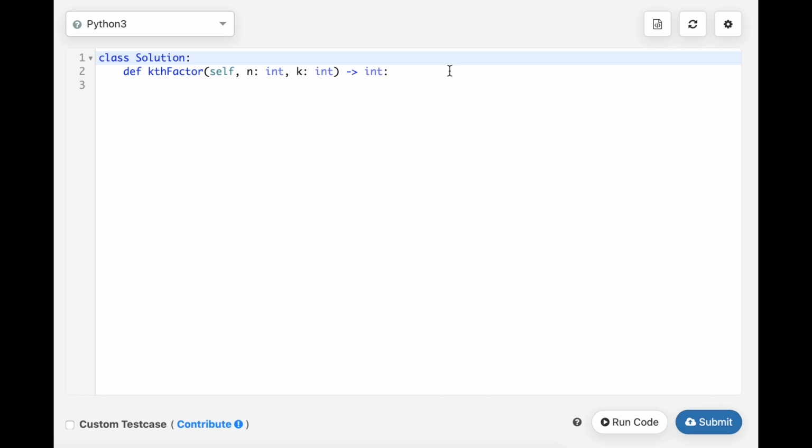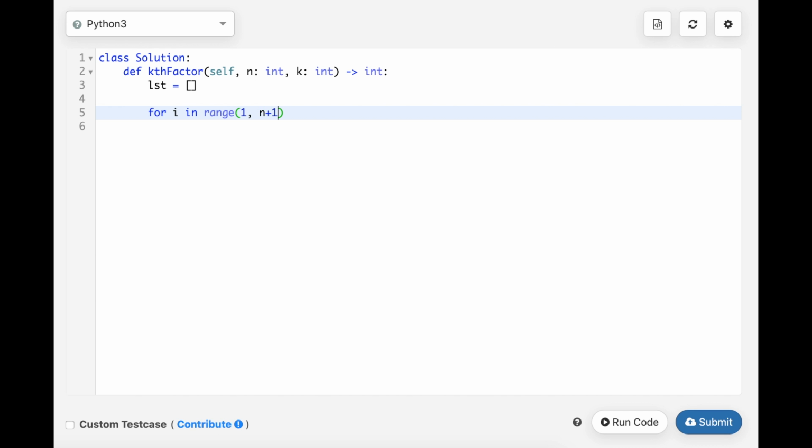Let's code out the brute force solution. So first, we're going to want to generate all of the factors less than or equal to n. So we can create an empty list, and then we can iterate through all of the values from 1 to n inclusively.